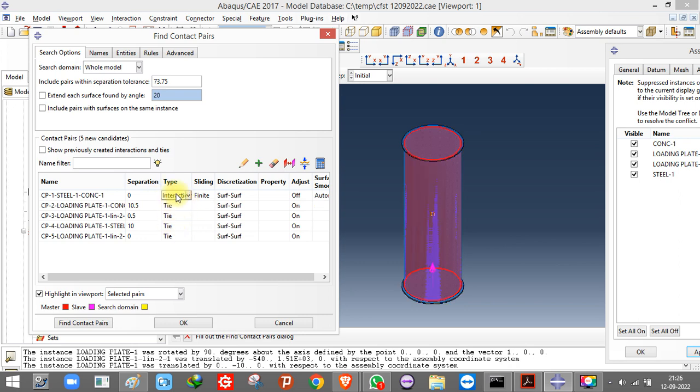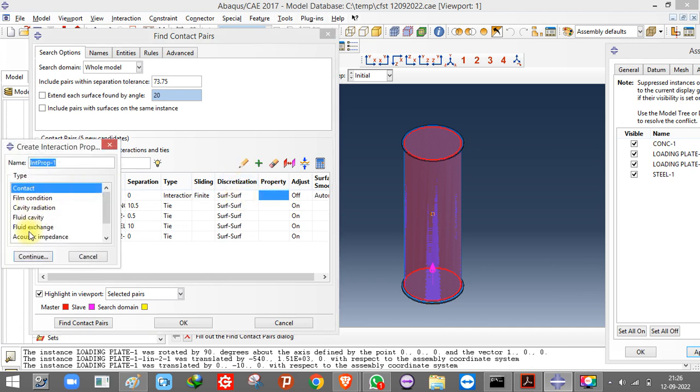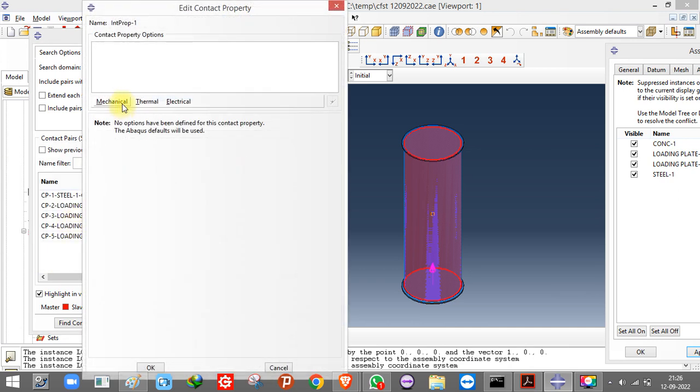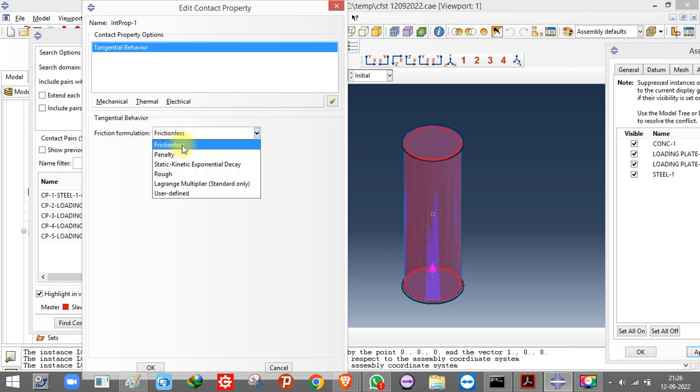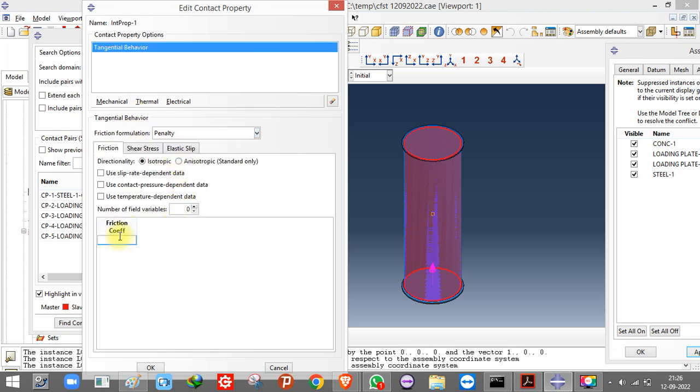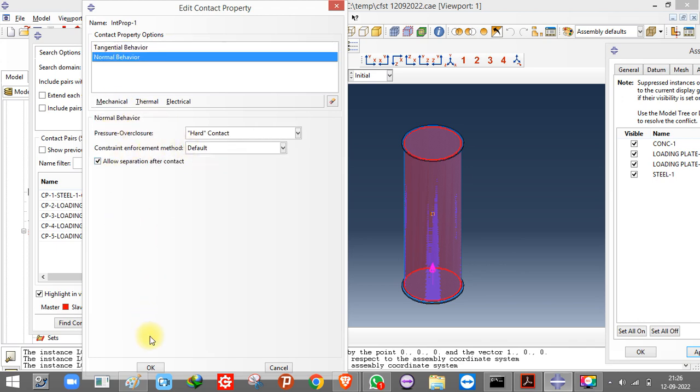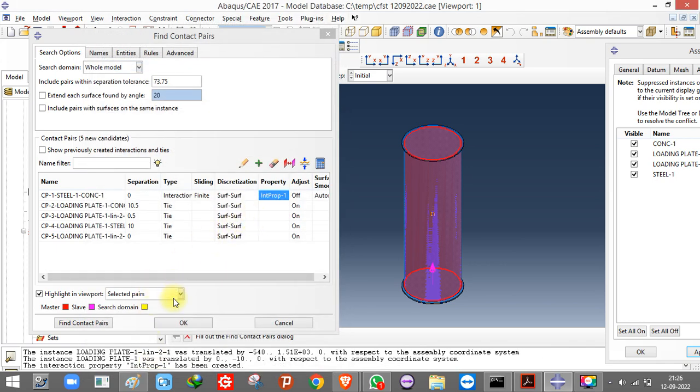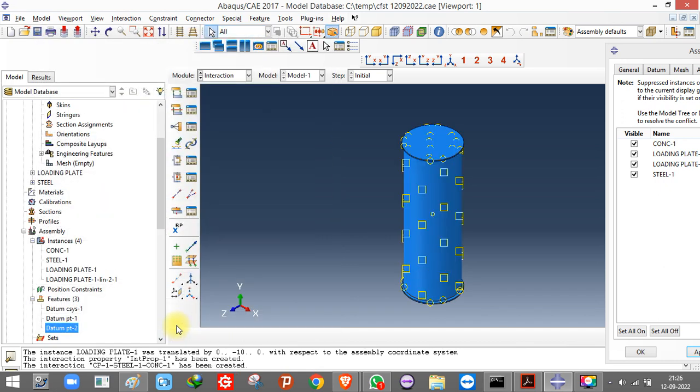So here for the interaction I just have to create a contact property: tangential behavior, penalty, 0.5 friction. The normal behavior, just keep it like this, so it takes automatically.